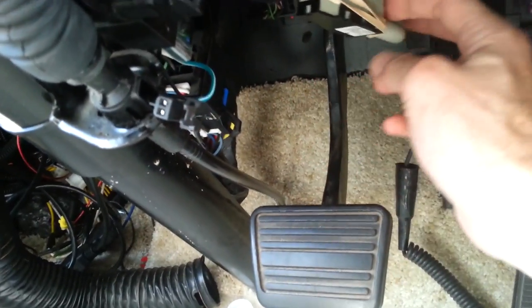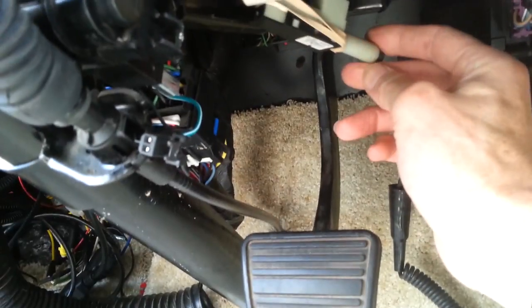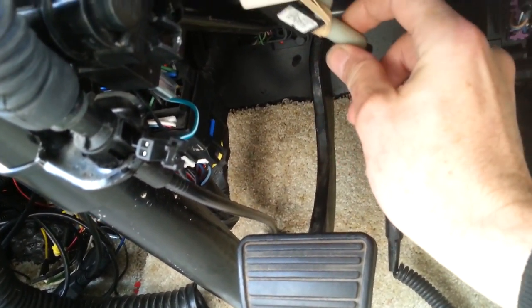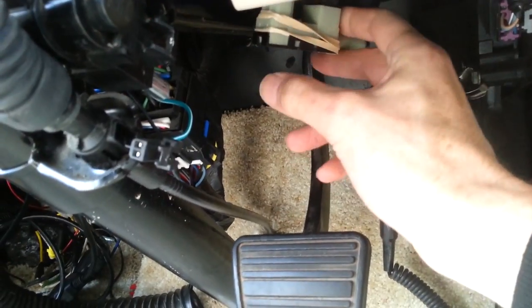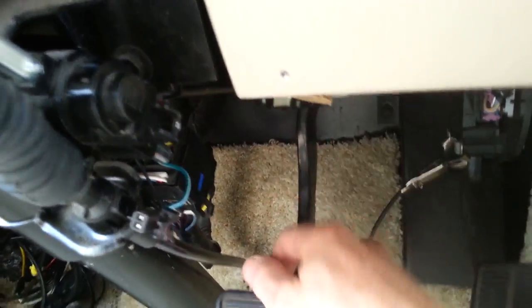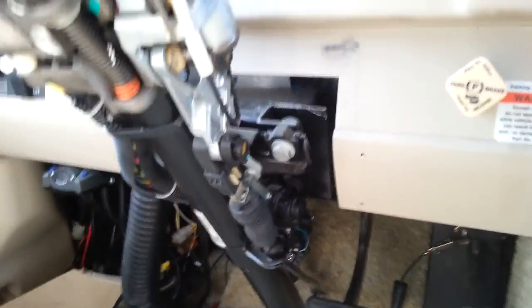Your switch may be the same way — it's kind of loose as it screws in there. I've got a new switch supposed to be here later today. What I'm going to try is getting some Teflon tape, wrapping it around the threads to tighten up the tolerances a little bit and get a firmer switch that's not moving around so much, while still being in the right spot.